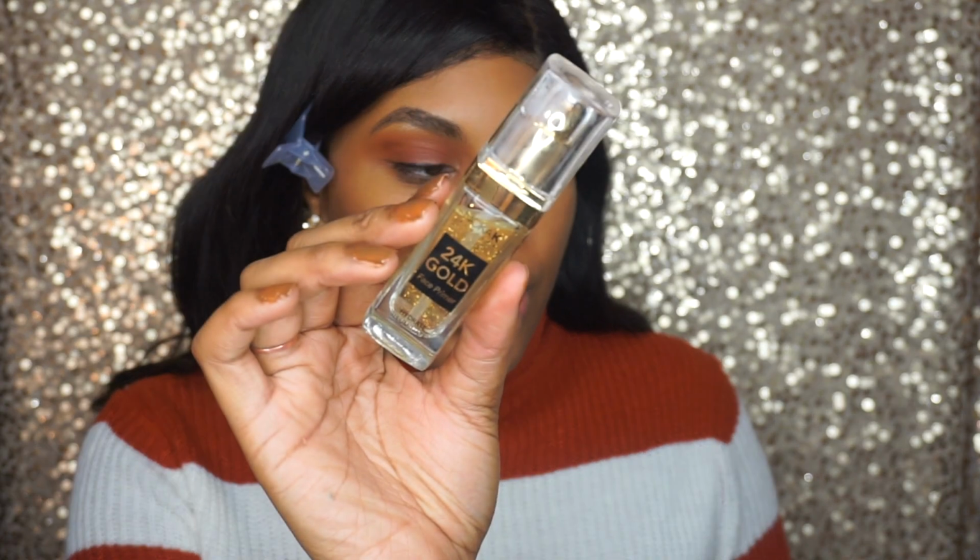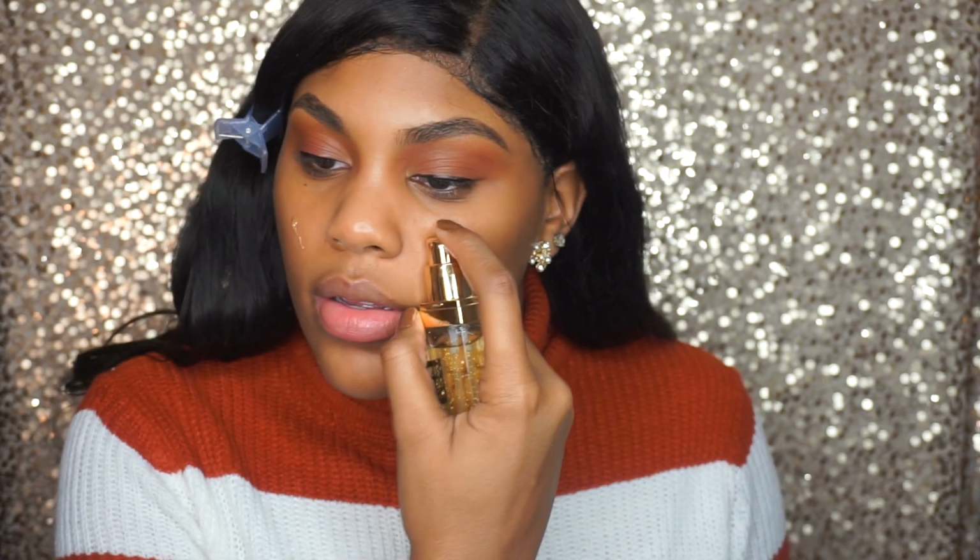So while that is drying, I'm going to go in with my primer. I'm going to use my 24 karat gold primer right here. I'm just going to apply this on my face. And this primer is good because it causes your face to be sticky, so the makeup sticks to your face. It reminds me of the Milk Hydro Grip primer. It's not as sticky as that primer, but it's similar. And I got mine from, I think, TJ Maxx.